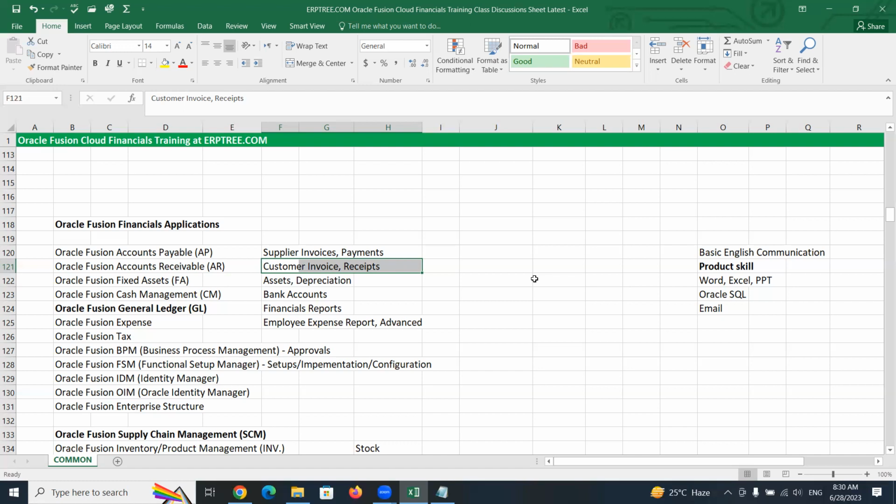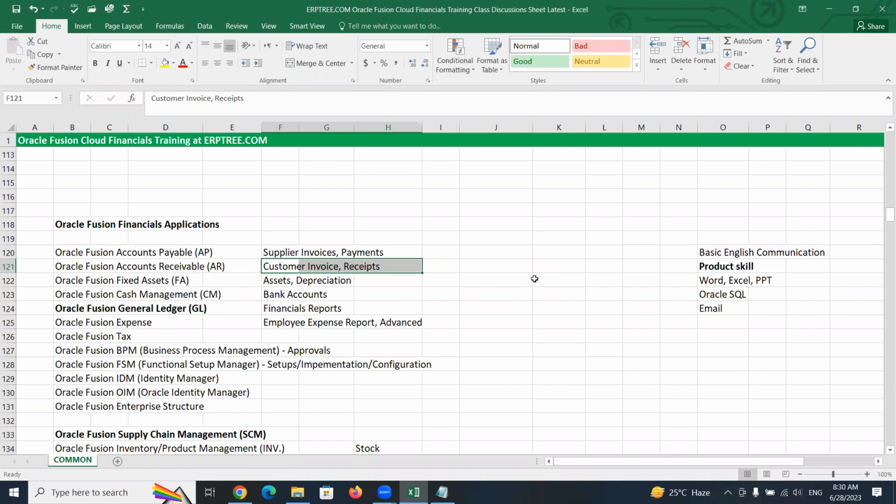It means what item we sold to which customer, how much the customer has to pay, and when the customer is going to make the payment; those details you can record as a customer invoice. And whenever we get the payment from the customer, you can record that as a receipt.